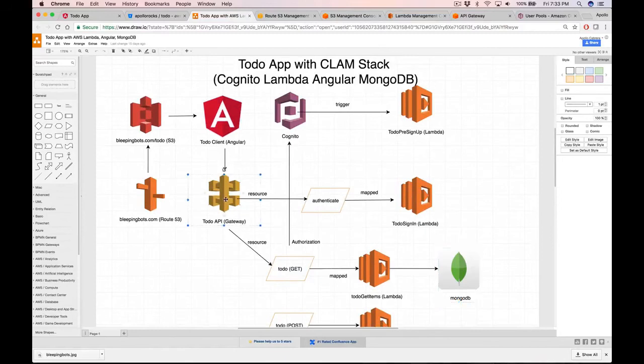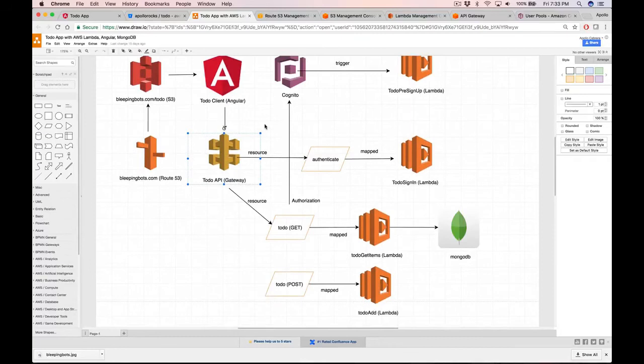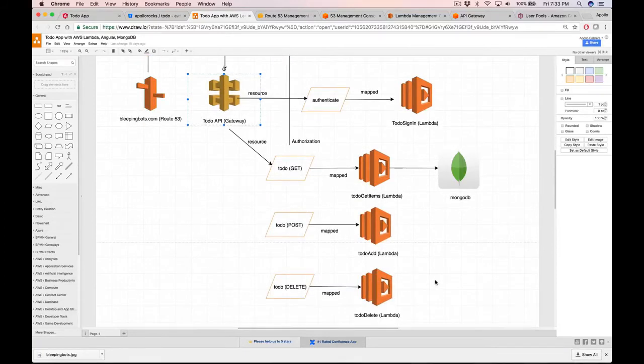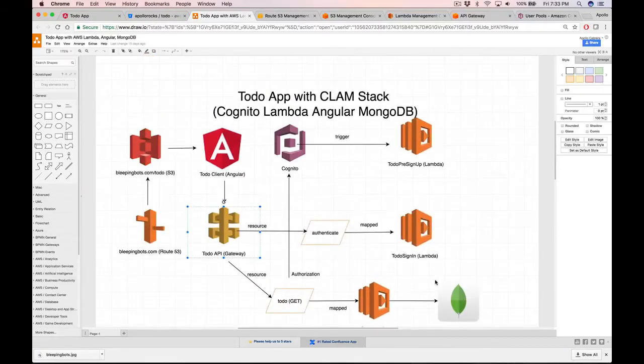And then I also showed how to set up your to-do API gateway with Cognito in order to route the request, create an API with resources and methods, and how to route those into your Lambda functions.